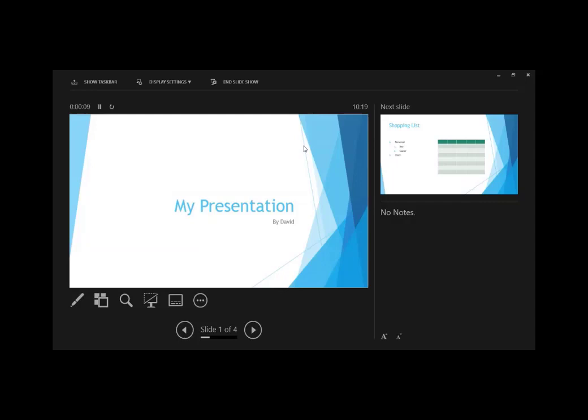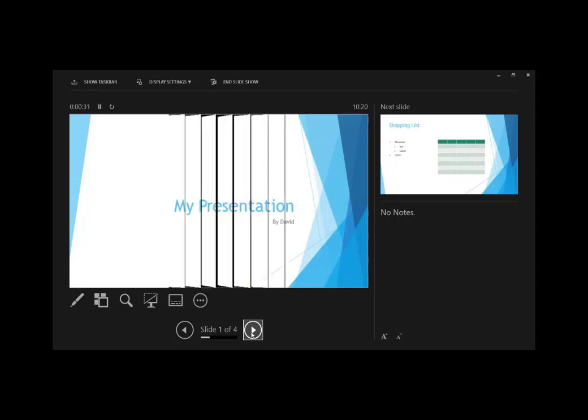So in other words, what the person is looking at is actually going to be a full screen. This little tool, guys, is for you, the presenter. If you had typed in notes, you would have seen the notes over here. Okay, so there we go. There you can see your presentation. So now you can actually start speaking, and you've got all these little tools that you can use as well.